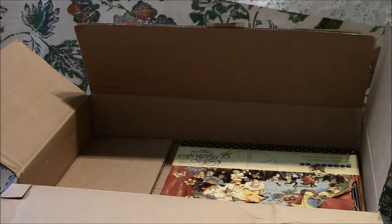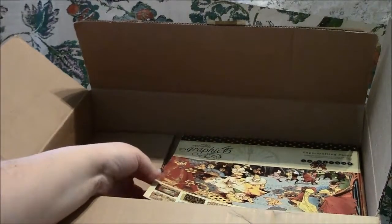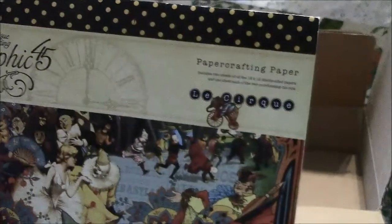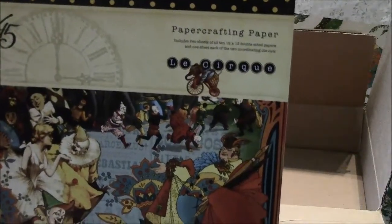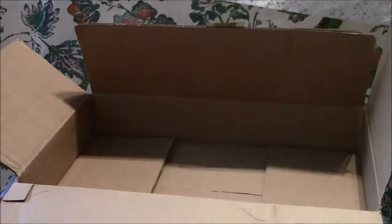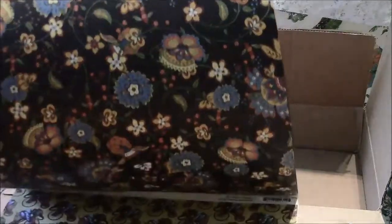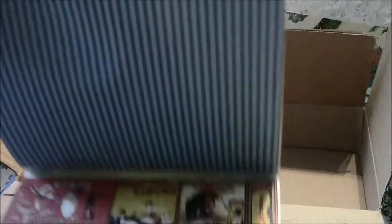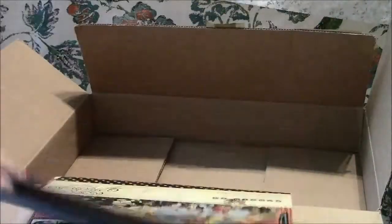Thank you so much, Saw! This is where it all got started — when she was doing her step shadow box she had originally pulled out the Graphic 45 'La Circus' paper, and then didn't use it for the project, so that's why I asked her if she wanted to sell it. She went ahead and gifted it to me — thank you so much! I am going to use this on my son's step shadow box. Look at how pretty the colors are — I love the little elephants! My daughter was standing behind me looking at the papers too — she loves it, and my son will love it as well.